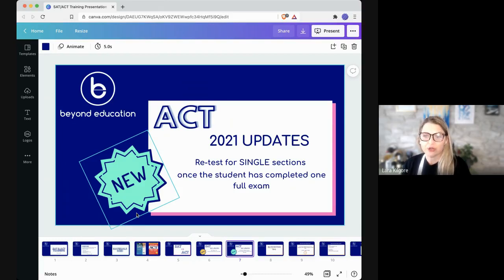I've had some students who have told me that they've tried to do that and it's not available quite yet. I haven't gone in and looked to see if it's now available. Again, because of COVID, it was such a mess trying to coordinate everything that I think it was just too much for them to manage at the test sites. But this should be available, which is huge. I would suspect that the College Board is going to add this option soon because they tend to just follow the ACT.